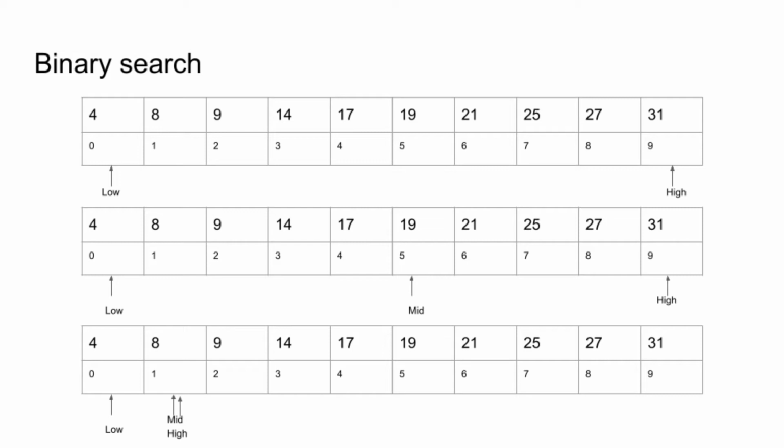However, since 19 is greater than 8, everything after the midpoint is discarded, as the array is in order and knows not to check further. The new midpoint is worked out to be at index 2, and since 9 is greater than 8, the new mid is at index 1, as it's equal to 8. The high point goes to the same index as the midpoint, and the index value of 1 is returned.